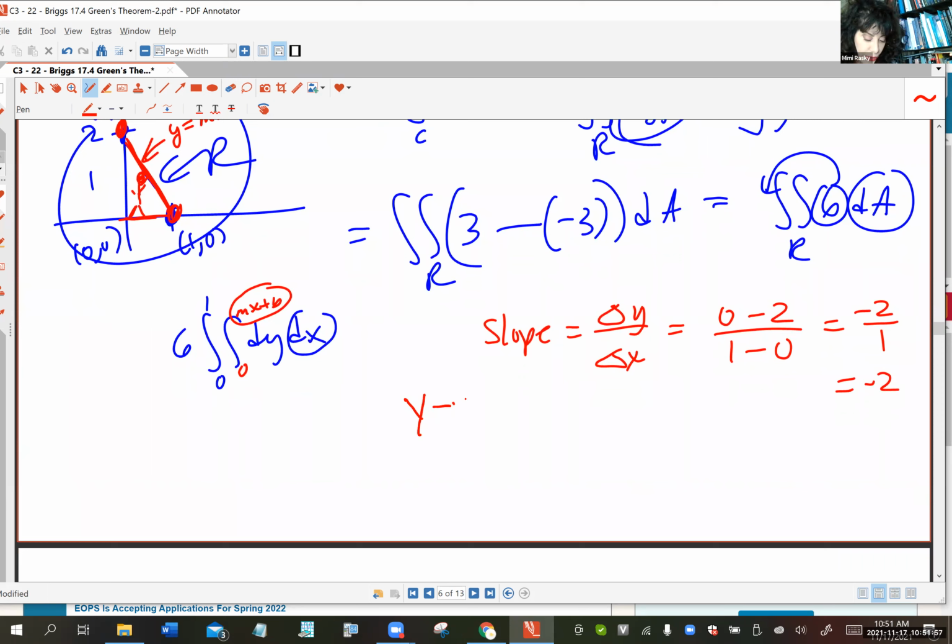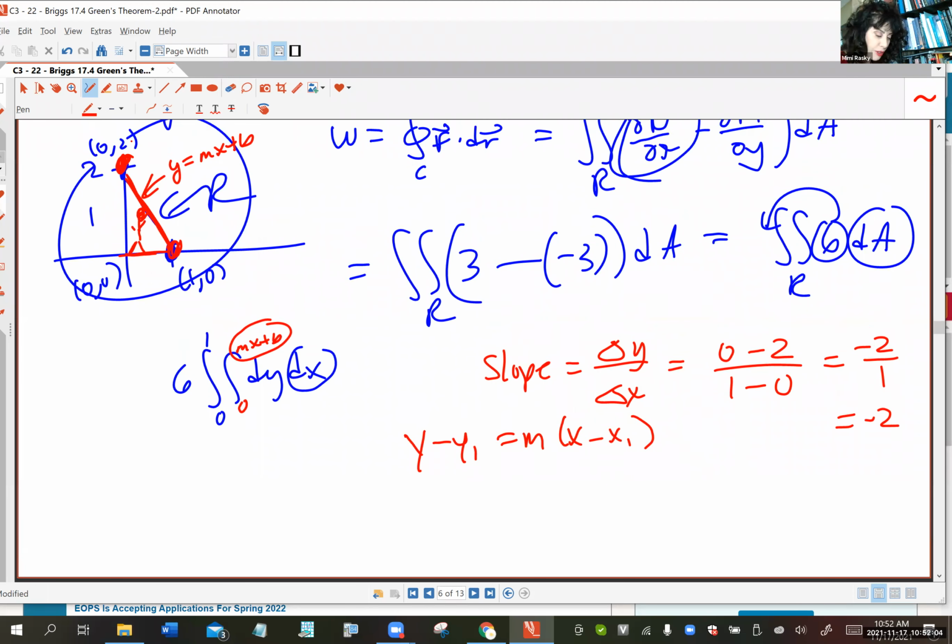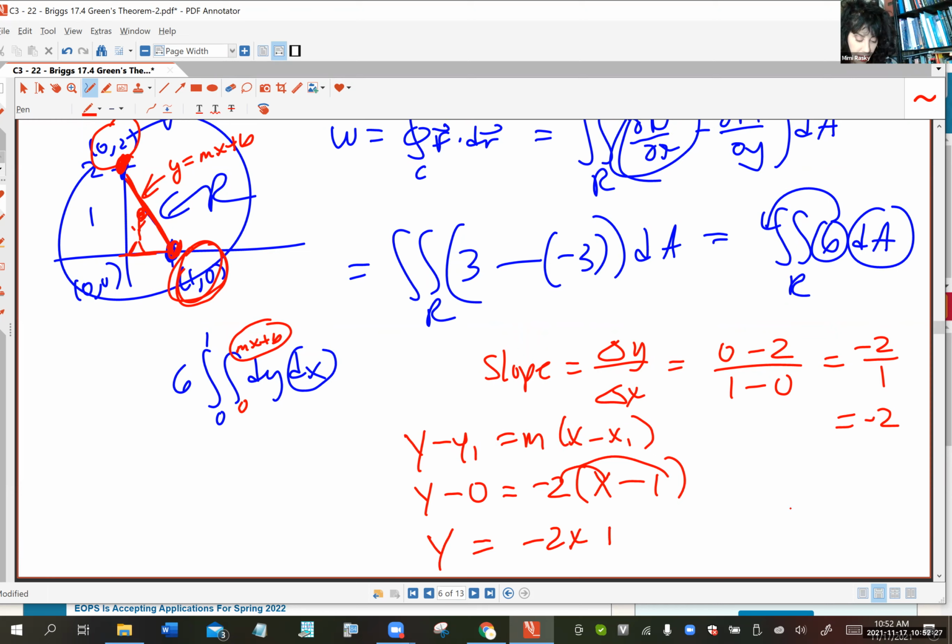And then I'm going to use the point-slope form that you probably have seen in an algebra class one way or another. You can pick which of your favorite points you want to use, one or the other. Please don't use both. How about we use the point (1, 0)? So y minus the y coordinate, which is 0, equals m, our slope, negative 2, times the parentheses x minus 1. After distributing the negative 2, this equation looks like negative 2x plus 2. Did you guys get that? I hope.